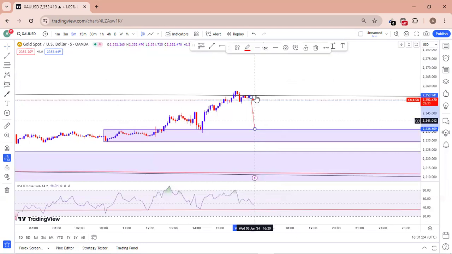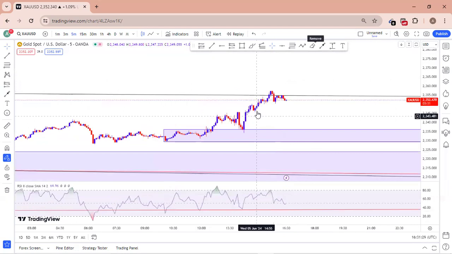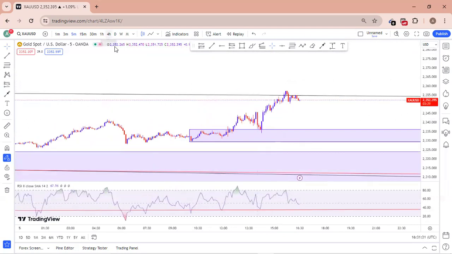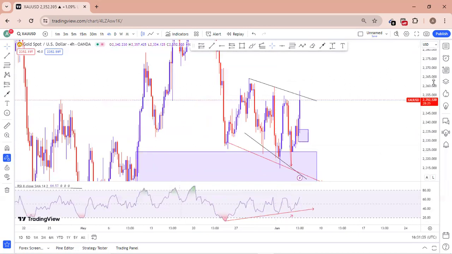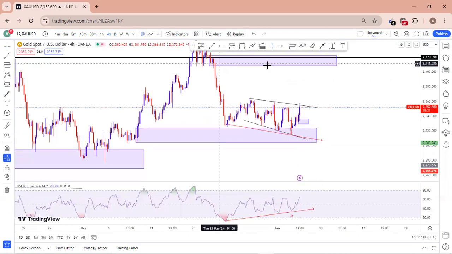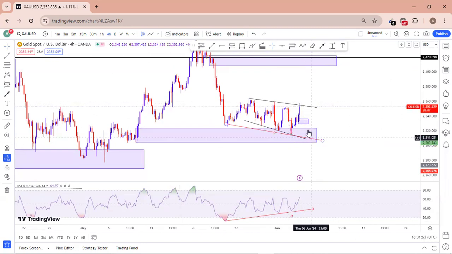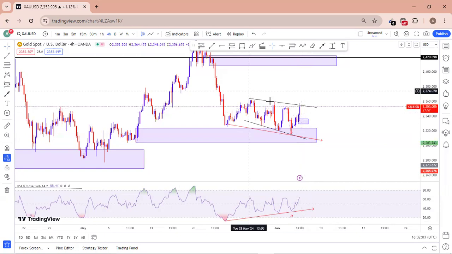So gold, we are expecting more push to the upside again to complete the 4-hour imbalance here, which is the next zone up here, to mitigate this before coming to the downside. But if this trend line here has not broken with a body of candle on the 4-hour time frame, we should expect rejection to the downside. Okay, so take note of that. If this current candle or any candle that forms after this candle hasn't broken the trend line to the upside with a body of candle, we must expect rejection wicks and the market will reject back to this zone right here and continue to break to the downside.